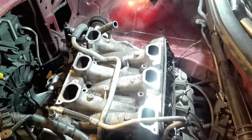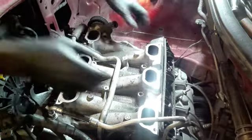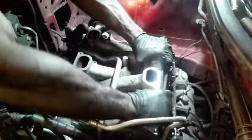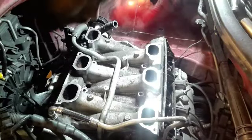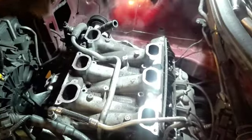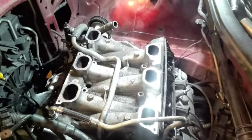One off back, and we can pull our intake all the way off. And then it's just cleaning and just reinstalling. Come on out. Did I miss one? I do believe I didn't. I tell you what, I'll take a good old pry bar.